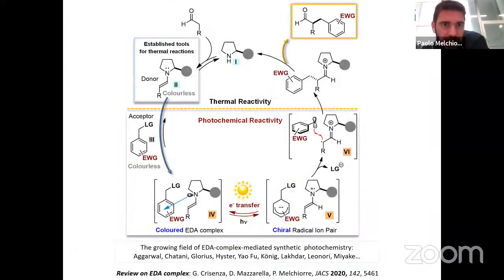About the mechanism. Again, the main role is played by the electron-rich enamine that is colorless, that can aggregate with those specific electron-poor alkyl halides that are colorless too, to form a photoactive enamine-based EDA complex. Then you can shine light over this EDA complex to induce an electron transfer, leading to this radical ion pair. I told you that EDA complexes have been known for a long time, but they have found very limited application in synthetic chemistry. And the main reason is the back electron transfer, which restores this ground state EDA complex, and of course is not synthetically productive.